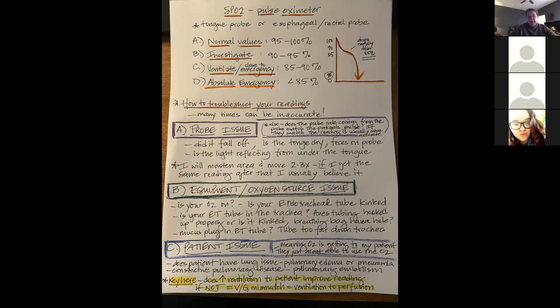But I had this happen. I had a dog gasping for air at Purdue, and I looked over and the bag was flat. The dog wasn't breathing. The oxygen tank had run out. The student didn't look at the oxygen, and the flow meter was completely off. So we had to put on a new tank and turn on oxygen. That's why the dog couldn't breathe. They didn't have any oxygen. So do you have oxygen on? Do you have oxygen flowing?